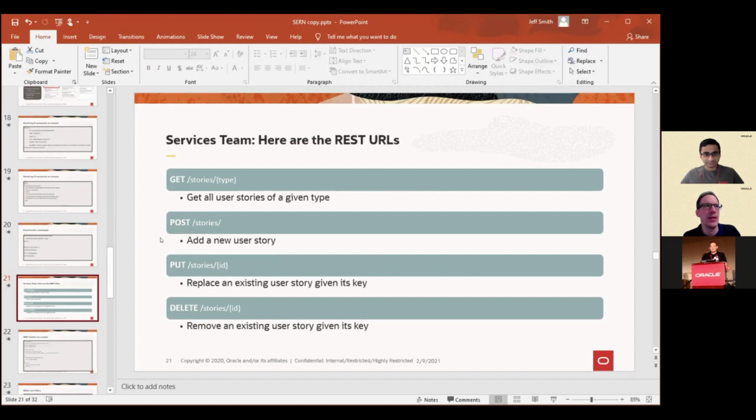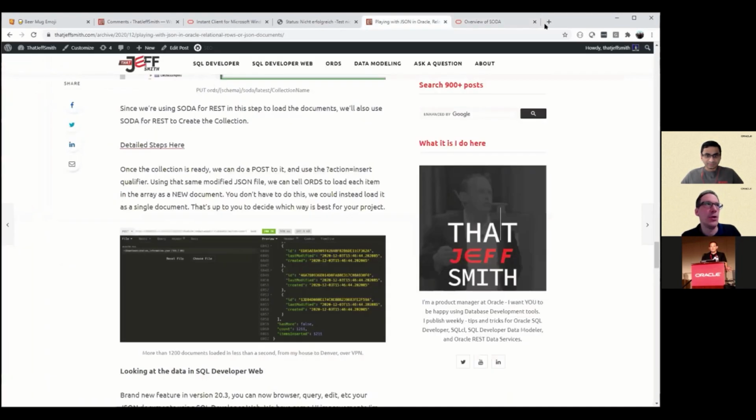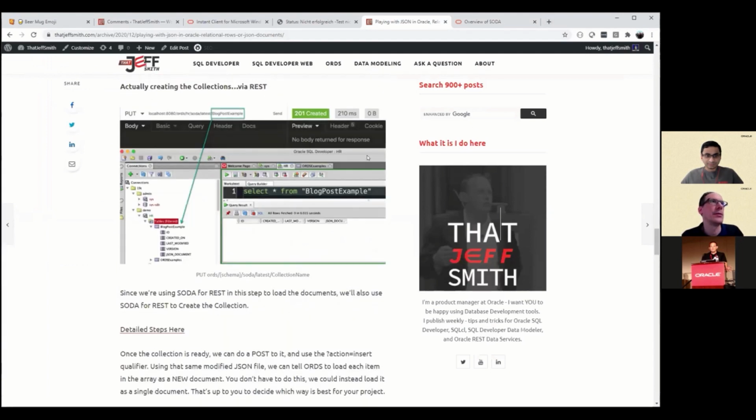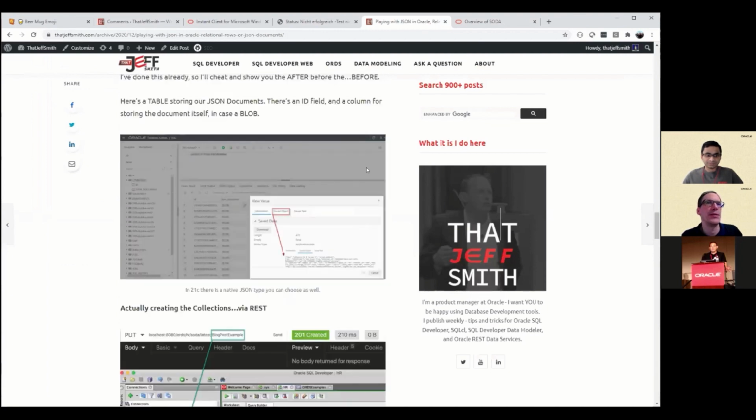You could do that and expose it using ORDS. But if you want to make some transactional changes, let's say updates to multiple collections, that would be harder to do over REST because REST is stateless. There you would benefit from using the SODA for Node.js driver that Sriki was using here. So it really depends on your use case. There's no right or wrong way.